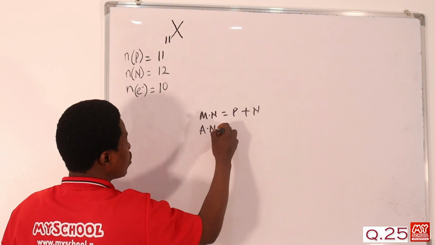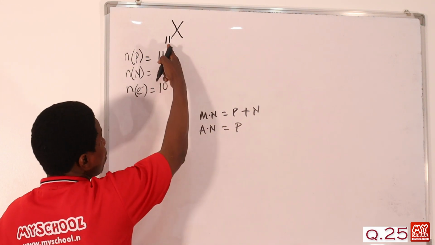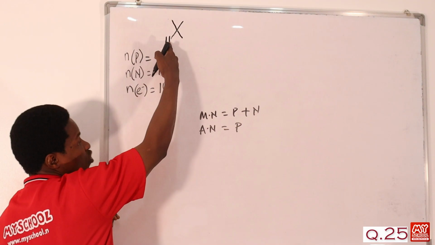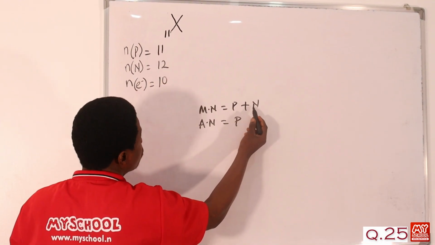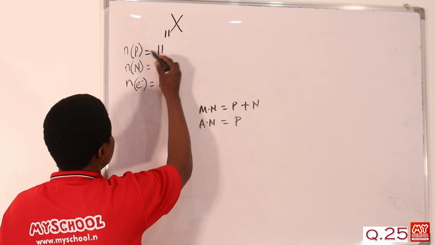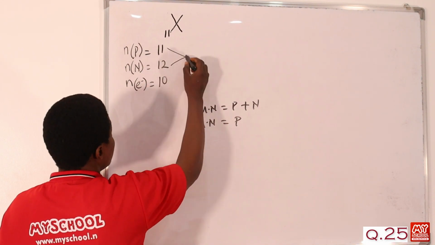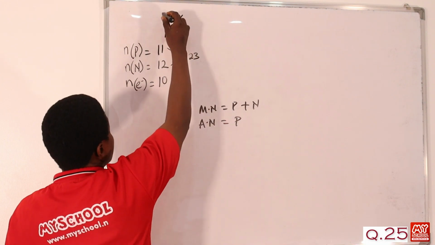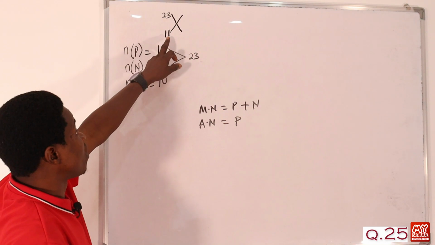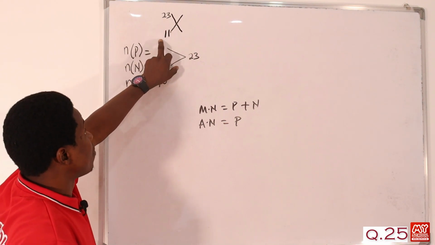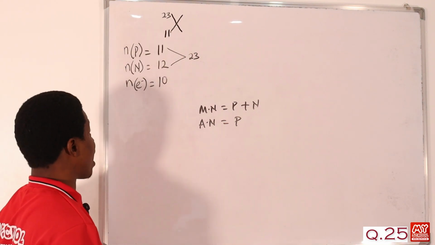Atomic number is the number of protons alone, which is why we wrote 11 here. Number of protons is the atomic number, but mass number is the addition of protons and neutrons. So if you add up the protons here, 11, with the neutrons here, that should give us 23. So of course, you should know what element this is. This is sodium, because sodium has atomic number 11 and the mass number is that. But that is not our area of focus.